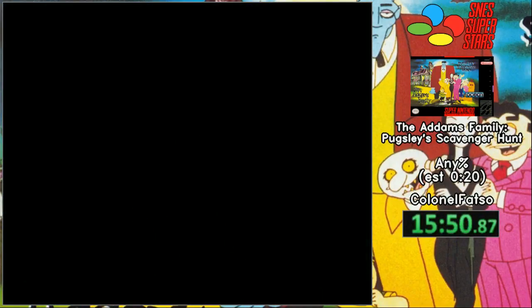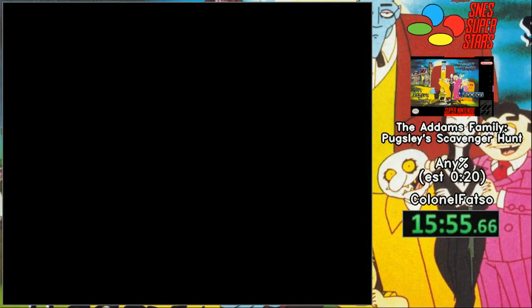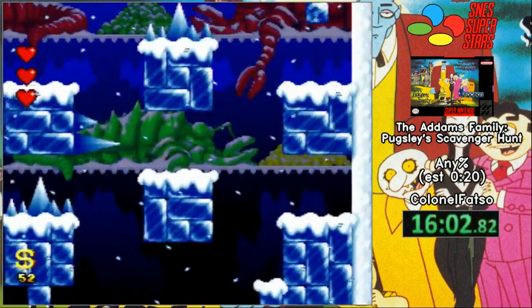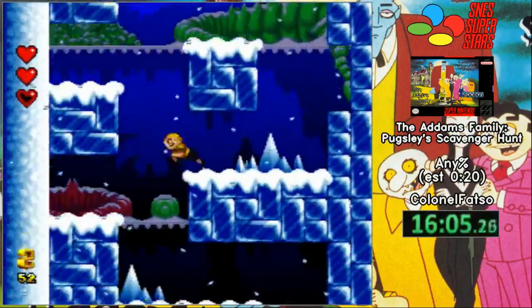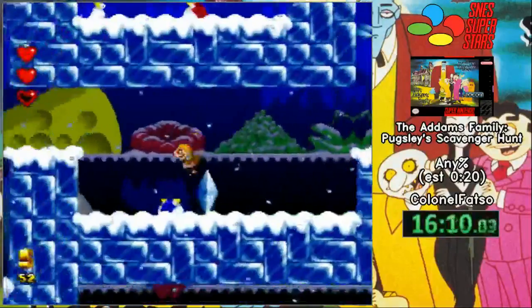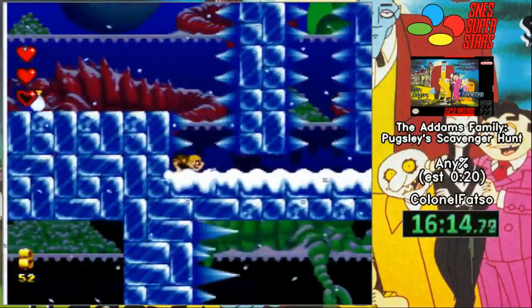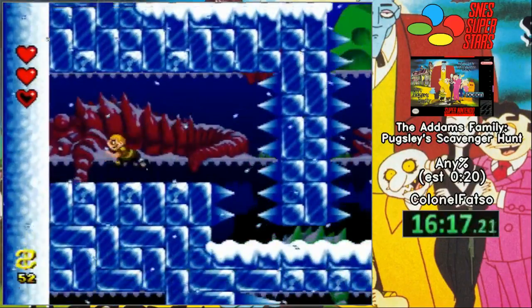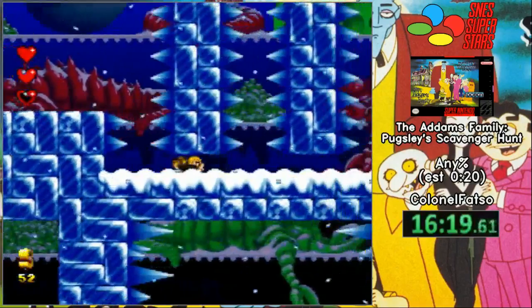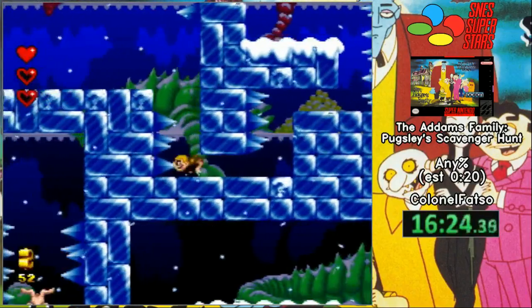Alright, so I'm going to go for the Hail Mary here. Ah! I'll try it again. Oops. So, there's, like, 3 spikes there. 2 of them don't exist. The ones on the center and the right. The one on the left does exist, but you can jump over it, assuming you've done the strat correctly. So I tried to show that off, but I didn't quite get it.